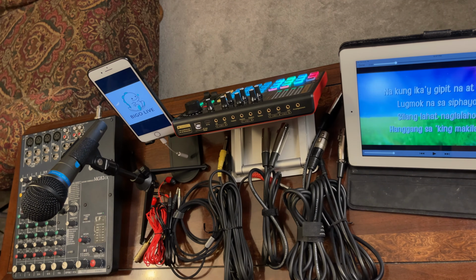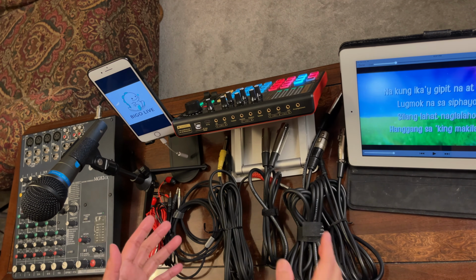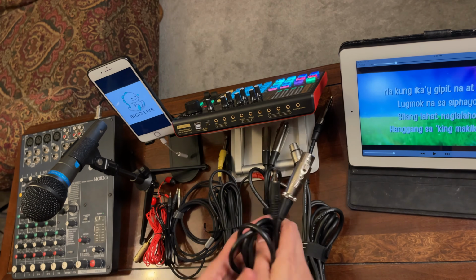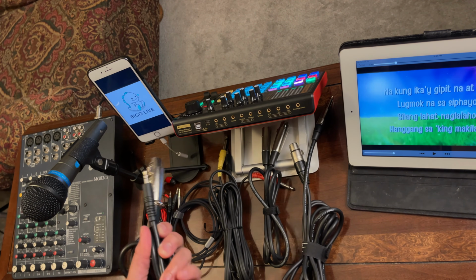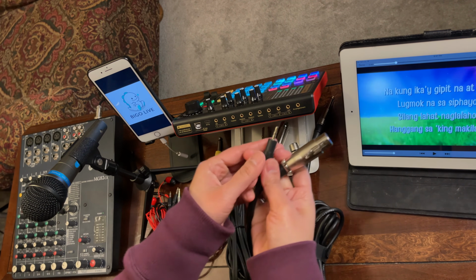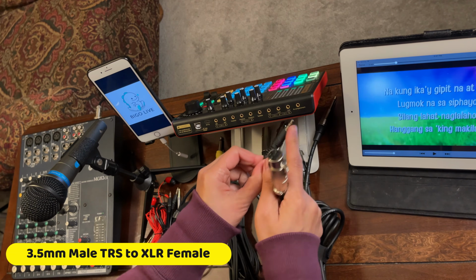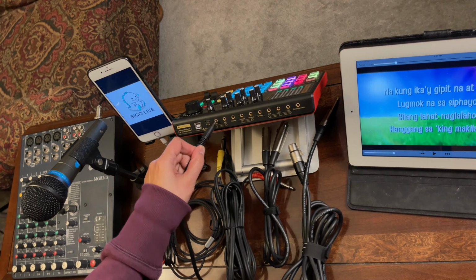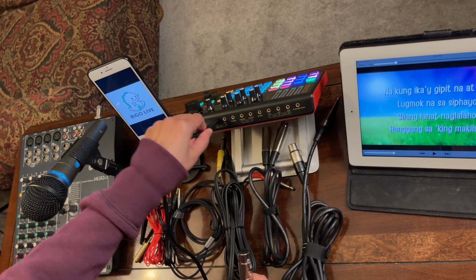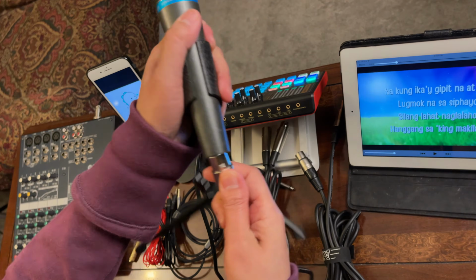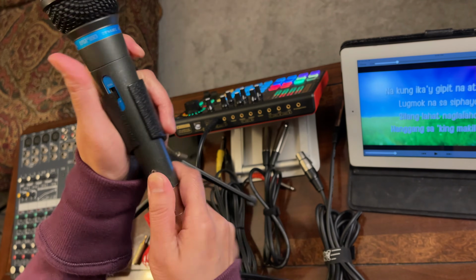And now let me show you first the connections if, for example, you will be using this cord. Okay, so let's connect this one right away, and let's do a sample streaming. So from here, we will connect one end, so the one that has a 3.5 millimeter jack. You just select mic 1 or 2, it doesn't matter. So let's connect it to the one that says mic 1, and then the other end, we will connect to here. Okay, there you go.